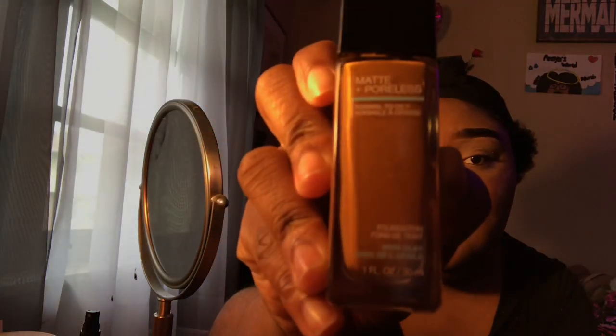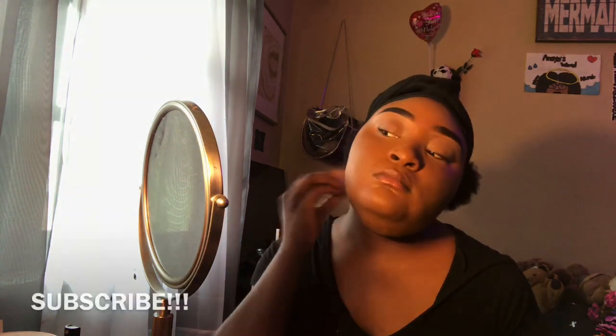So now for the foundation, I use the matte poreless, normally oily foundation. I don't know if you can see that. It's in the color 356. I'm not sure if this is my exact color, but it kind of looks great, I guess, on my skin. This is close, but I'm not sure if it's right, you know? Like the cool blue light.